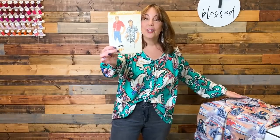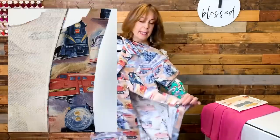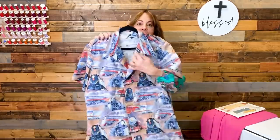Next up, I did finish Simplicity 6368. This is a vintage Simplicity pattern that I was sewing for my father. I had cut this out and started sewing it last year because the facing technique where you finish the facing and the interfacing all in one step for a really nice clean finish — I did a video tutorial on that. I'll link that above if you have not seen that or you're not familiar with that technique. I had completed that tutorial video and then tucked this away with the intention of completing it. I just need to add buttons and buttonholes and — look at that pocket. Was that a pretty good match or what? Let me show you how I did that.